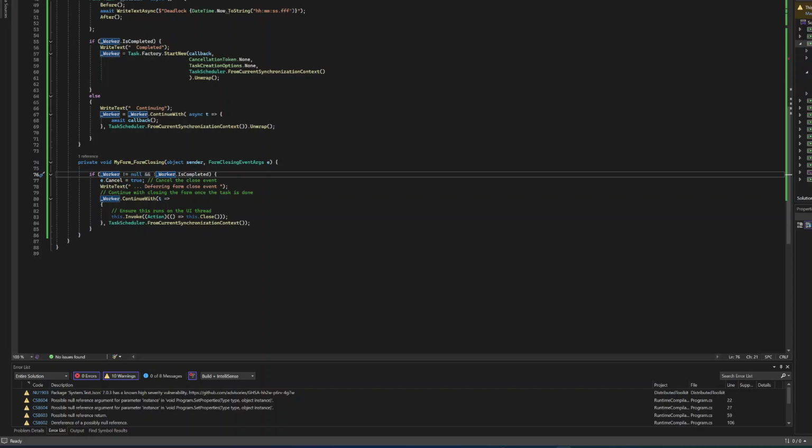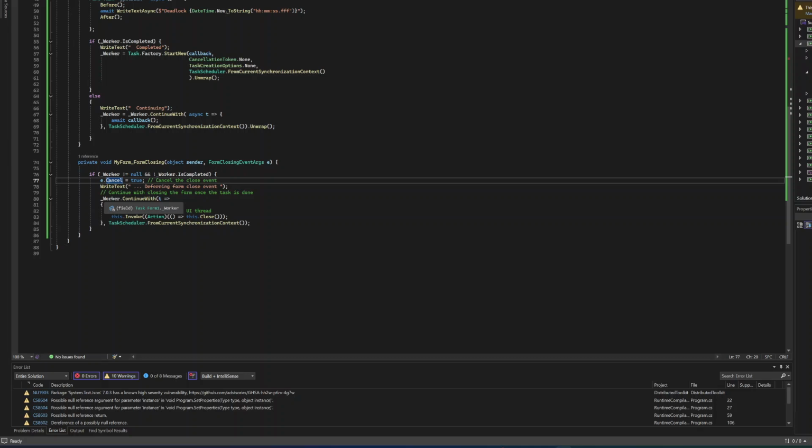Well, I've not written production-ready code here, but you get the idea. It's your job to make sure that there are no race conditions or other issues. But in principle, if your worker has not completed, what you can do is just cancel the order for closing the form. That's what you do here with this cancel flag, setting it to true.